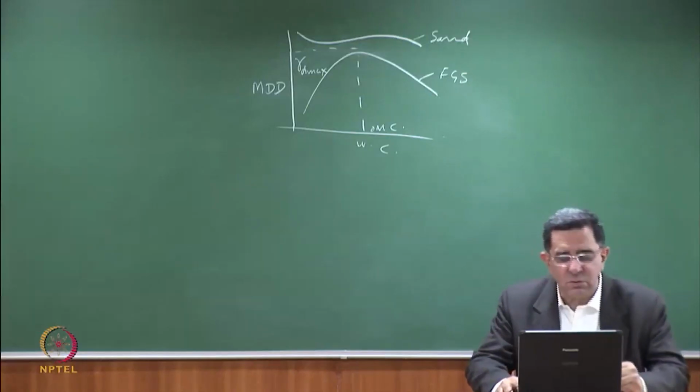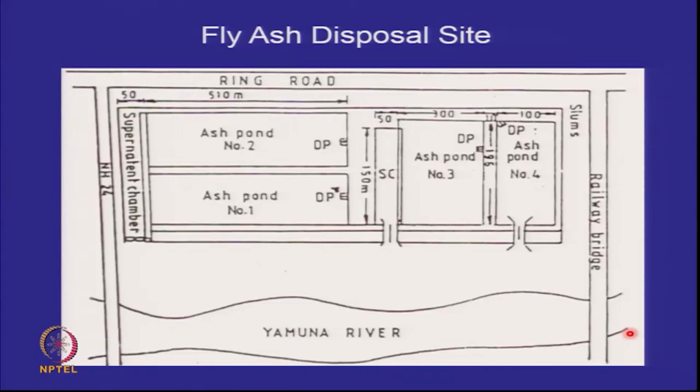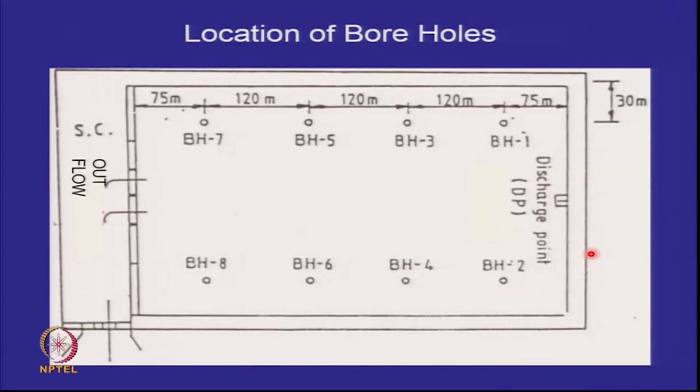Very quickly, I'd like to take you through a study. This is an old ash pond in Delhi, no longer operative, but we had the opportunity to work on this several years ago. This is the ash pond, this is the inflow point, and that's the outflow point. And what we could do was pick up samples as we went from the inflow point to the outflow point, and we just wanted to see how the grain size changes, how the water content changes.